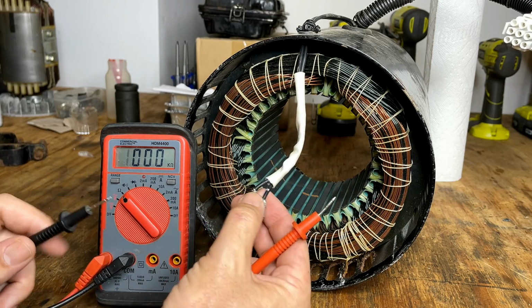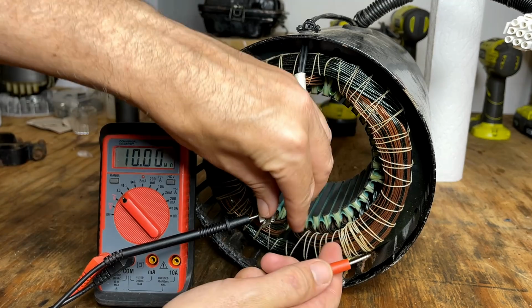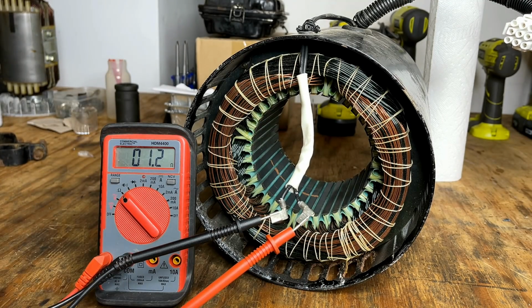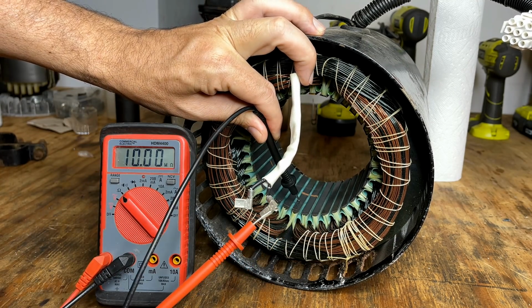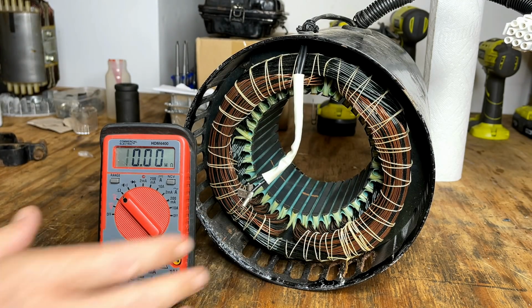So I'm going to start with this winding here. This is actually a brushless generator, and this winding is what connects to the capacitor. Now, I don't know what the value should be, but on a brushed generator with an AVR, usually I see around 1.4, 1.5. In this case, we're at 1.1, 1.2. So I would say that is most likely good. Let's just check it to ground, make sure there's no connection, and there's not. So I think that winding is good.